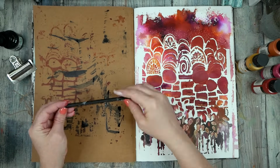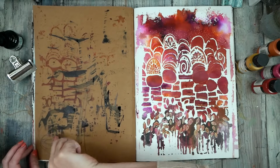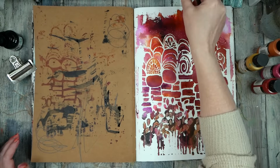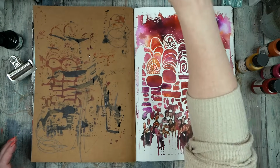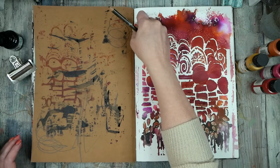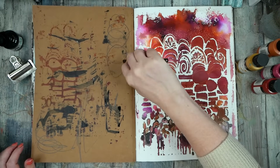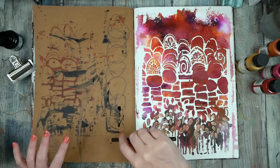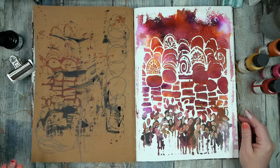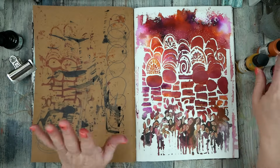Let's pull a pencil. This is a 6B Faber-Castell. Gonna do some little mark making. And this was the page that we were trying that little bit of stenciling. I actually did not mean to get that pencil on this page here. But it's pencil, so I could just take an eraser and erase that off of there. So we may see this underneath the paint and we may not, but I did particularly like this bit right here. And we could come back with the stencil on top of here and add some of this bit. I don't know. Let's just go with the flow.